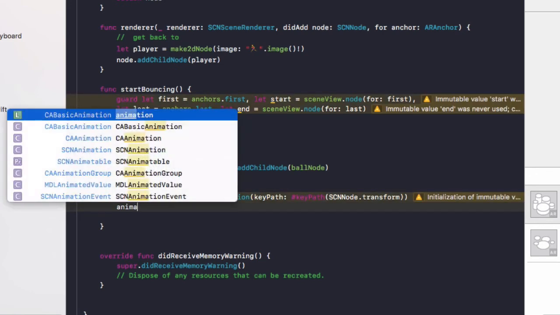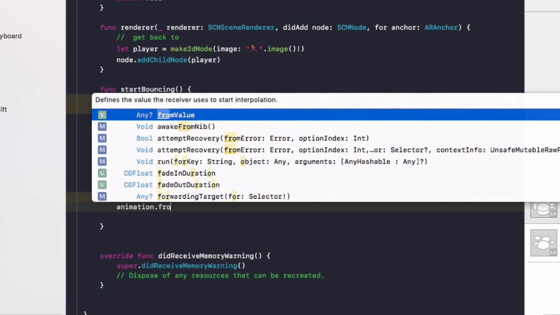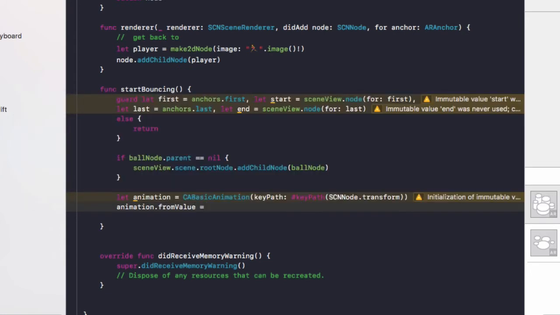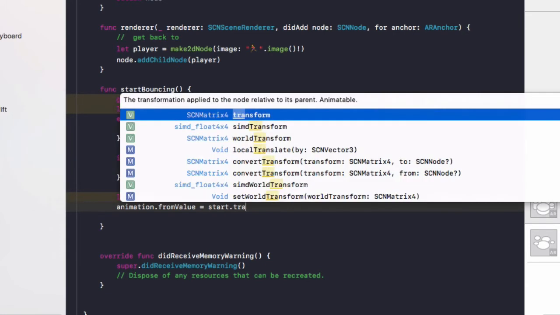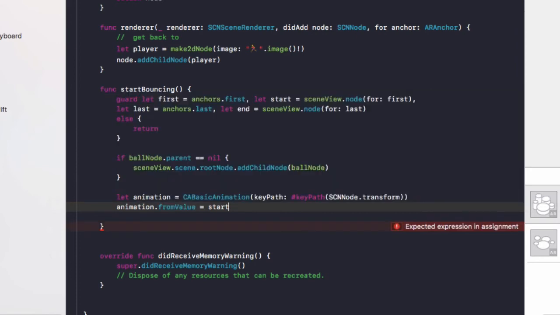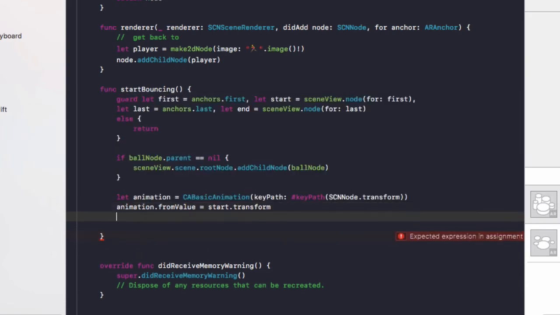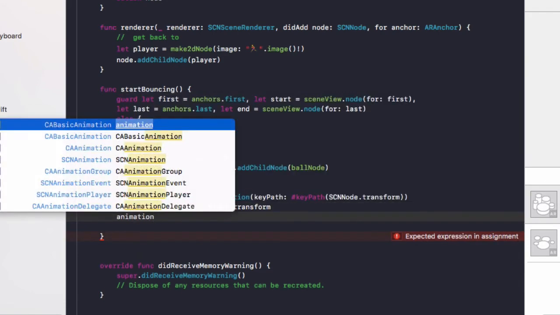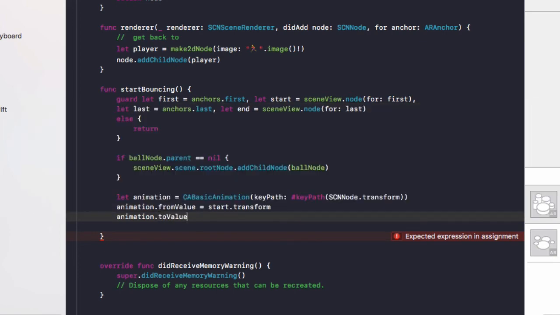Then we'll do animation.fromValue equals start.transform, animation.toValue equals end.transform.